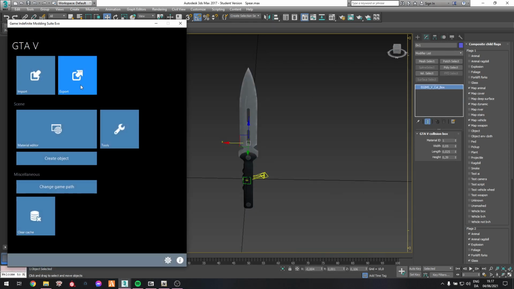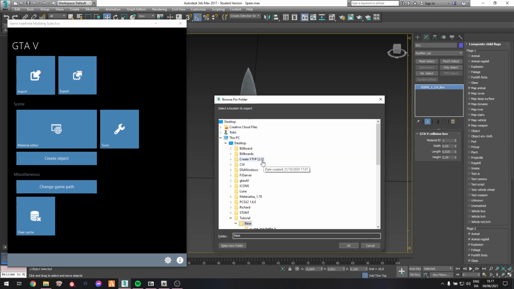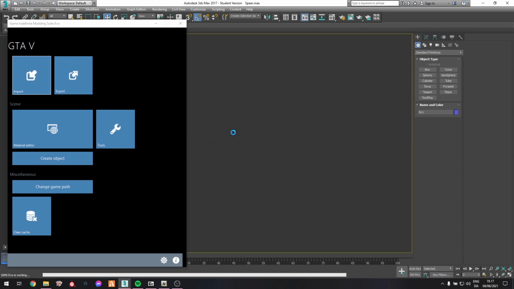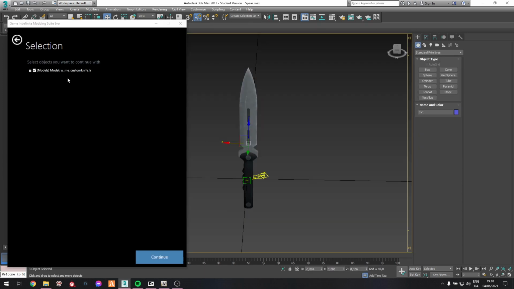Now we're gonna export this. In my case, it might take a while because slow PC. So in the tutorial folder, I'm gonna create a new one called output. I usually do this. And click on OK. And we should have our knife in here with the gun root and everything.